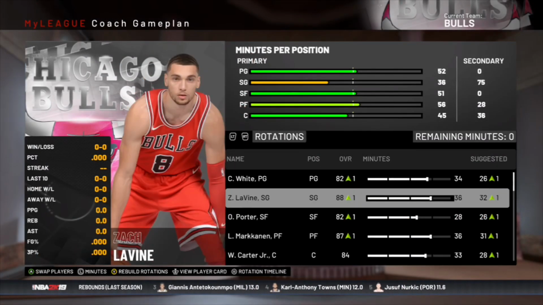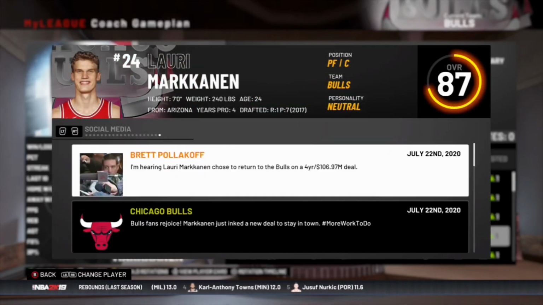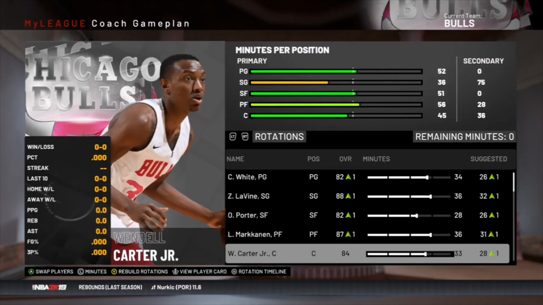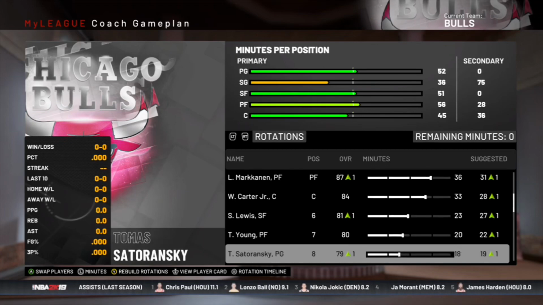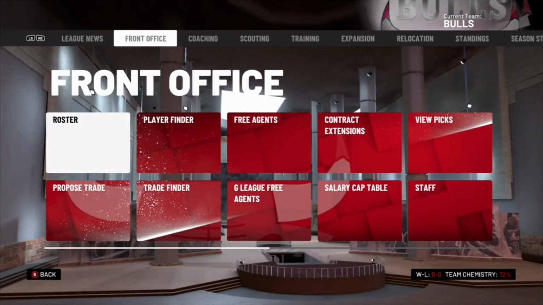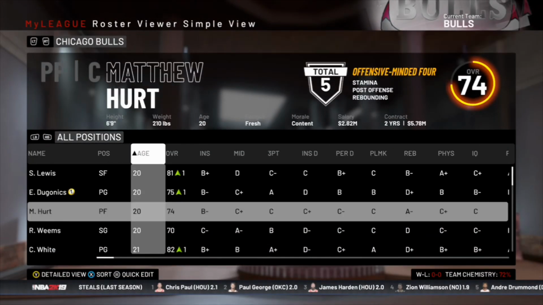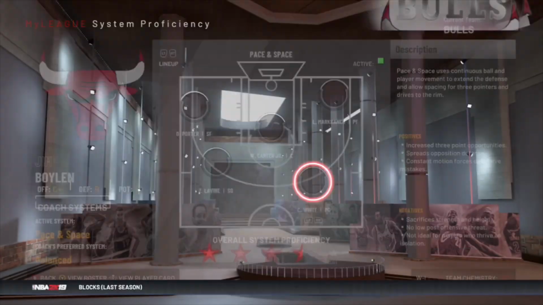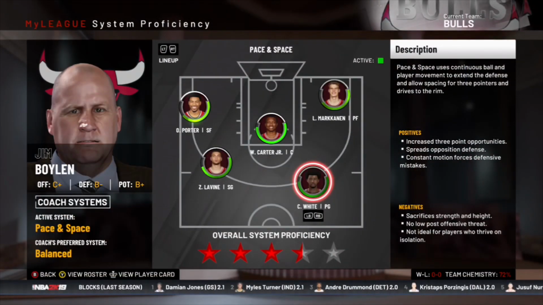So here's going to be the rotation, and Otto Porter is back, but Markkanen got a big deal, and we had to match it. Max contract. So that is where our money's going. We're not really going to sign major free agents as far as that goes, but everyone is still pretty much the same. We're going to send, I guess, Matthew Hurt to the G League because he's not really going to play any minutes, but same coach.